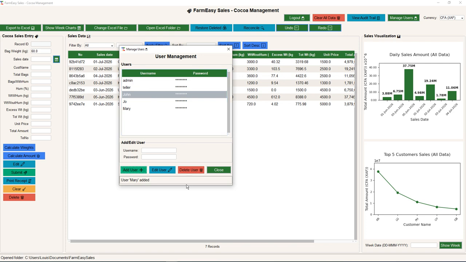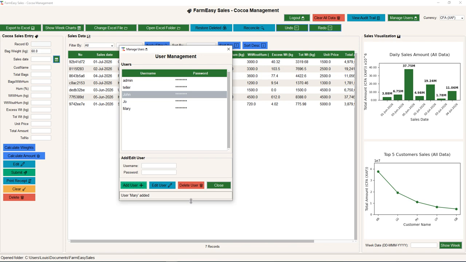You can easily add new users and remove users if a particular user does not provide transparent records and you want to remove that user from your business, and then you add a new user. So that's the use of the user management window.